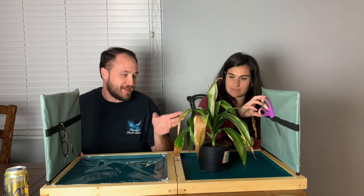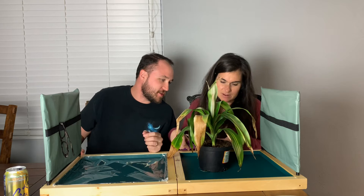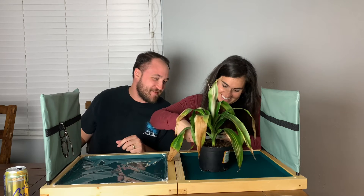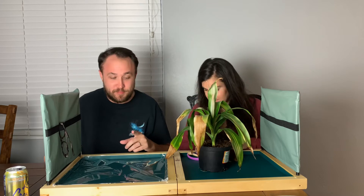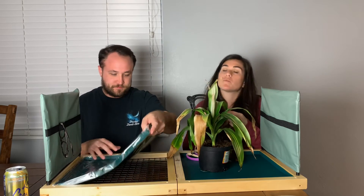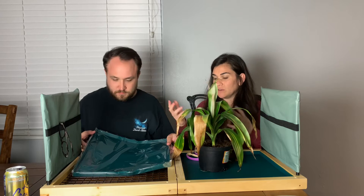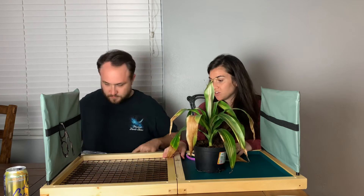Our plant here has dead leaves on both sides — you'd probably just have to chop it in half. We're definitely beginning gardeners, and many people are. This would be really great for an herb garden — if you wanted to start growing your own herbs inside. It's the worst when you go to the grocery store and get a whole bunch of thyme or mint when you don't need that much. If you want to make one mojito with just enough mint, you can maintain your own herb garden with this.